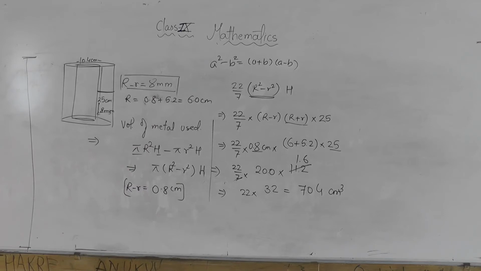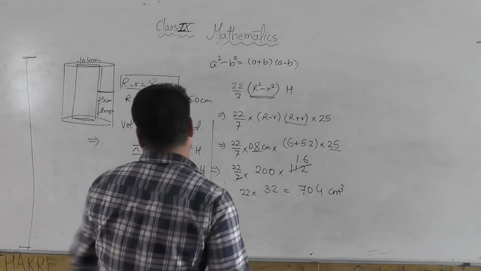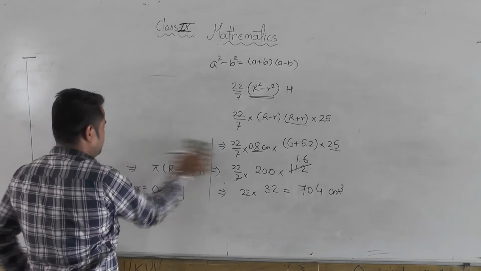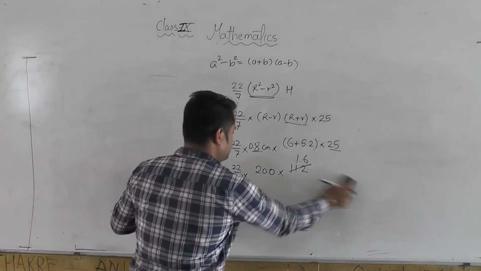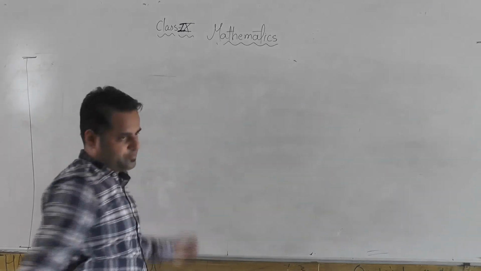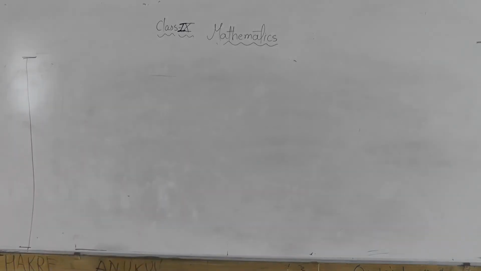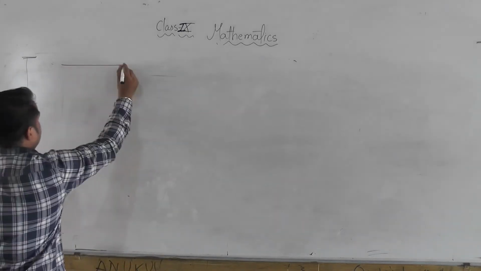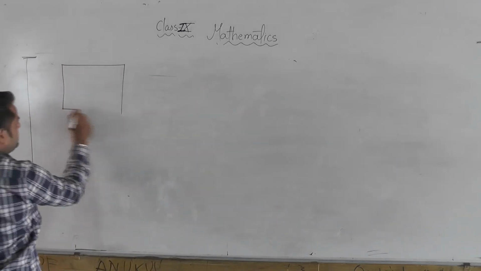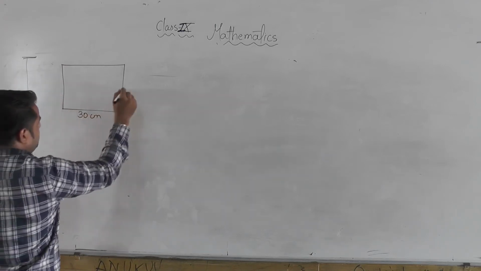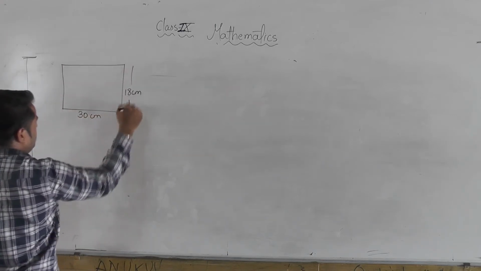See, one more reconstitution question we can look at. How can we make a cylinder from a paper? There is a question based on it. Let's see that question. It says a rectangular sheet of paper is 30 by 18. There is a rectangular sheet where 30 centimeters is the length and 18 centimeters is the width.